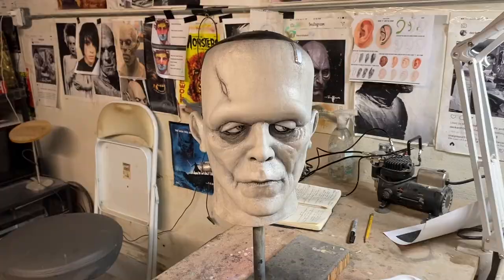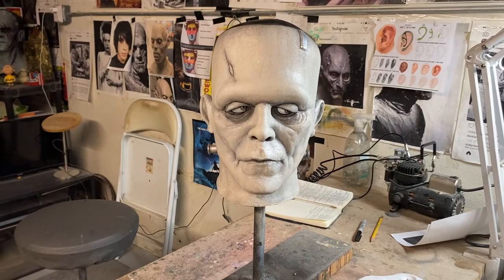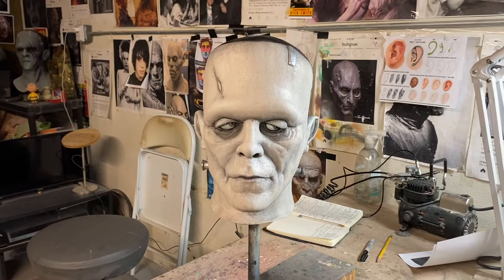Obviously the hair has to be done, but before that, I am going to airbrush a little bit of Liquitex acrylic gloss to coat the mask, and then I'm going to mix up some more epoxy and put a little bit of it on his eyeballs to give him that wet look, and then I'm going to let all that set, and then later on, in an hour or so, I will come down and hair the mask, and then we will be done.